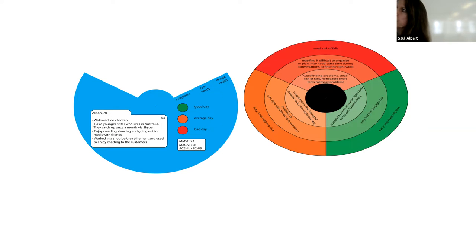And we gave these people, I have more information on the web. If you're interested in this, please ask me, but in the interest of time, I won't go into it too deeply. But we had five persona: Alison, Barry, Chris and Sally, who lived together, Christine, who lived by herself, who were in the moderate severity, and then David, who was in the end stage severe dementia category.